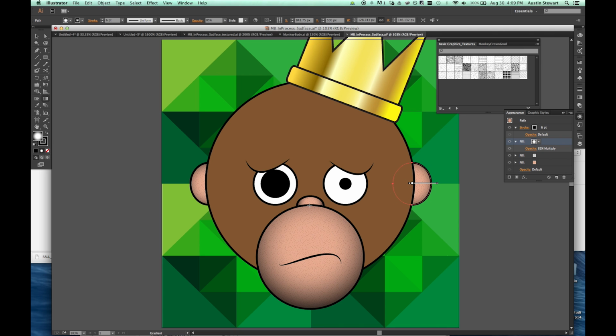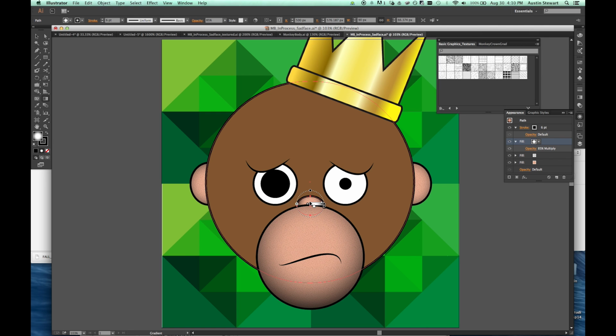All right. And so now we need to go to the nose and do the same thing. I'm going to select the nose, make sure this fill layer is selected. What's nice is that if the objects have the same layers, it just jumps between them and the same fill you had selected in the previous object is selected in the next object. So that saves me a little bit of time.